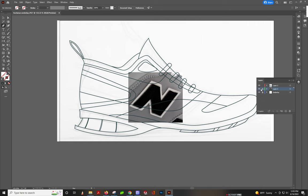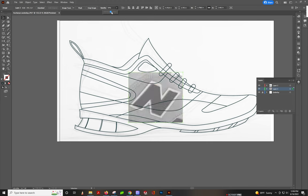Wait, no, let's see if I can. So let me do it before, and I was like, what, is it me? Oh, I gotta select it. Duh. There we go. Select the image, and then you can make it transparent. Lock it, go back to this layer, and then we're gonna just use straight lines for this so we don't screw up.